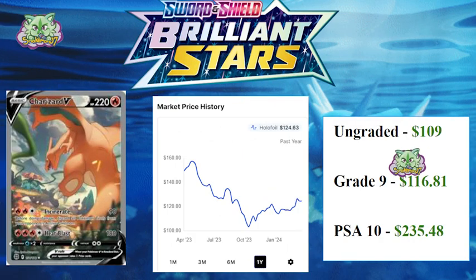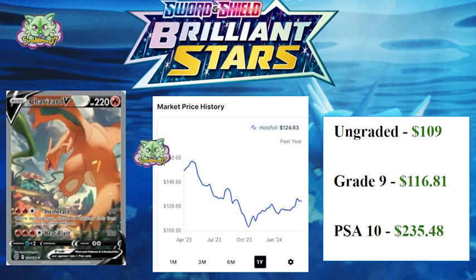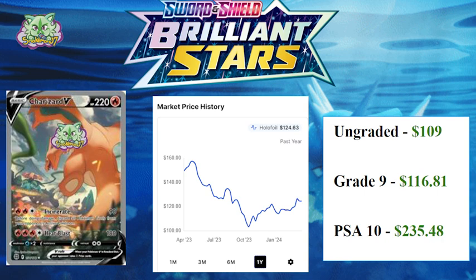But this card reminds me a lot of the Charizard V from Brilliant Stars. Obviously, I know it's not a Charizard, but a top pull from the set. An incredible art, in my opinion, with multiple Pokemon. I really like that Roaring Moon art. Obviously, this is one of the best Charizards I've ever seen. Of course, your Charizard's going to be worth a lot more than a Roaring Moon, a brand new Pokemon that people don't even know what it really is. But this Charizard just continues to drop in price. I really don't know why.